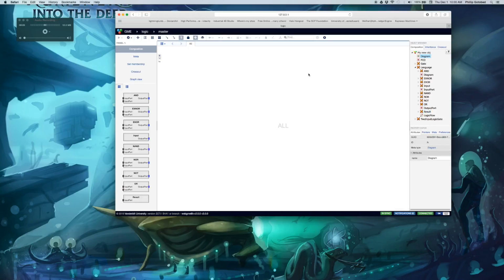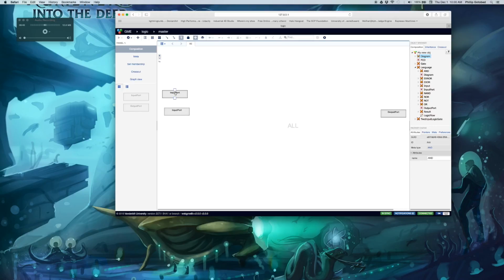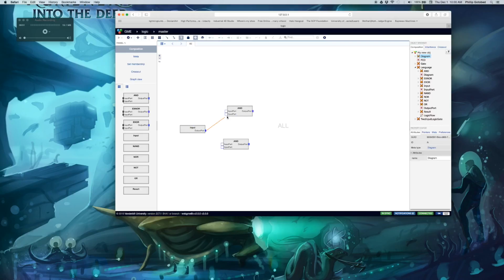So if we go to our diagram now, we'll see that all of these gates now have the correct thing showing automatically, even in the palette over here. And if we drag it on, they're automatically added. If we went into this block, we can't add one. We also can't delete a port here because it's required to have that number. And as long as you set up the connections correctly, you can then drag them just as you'd expect.